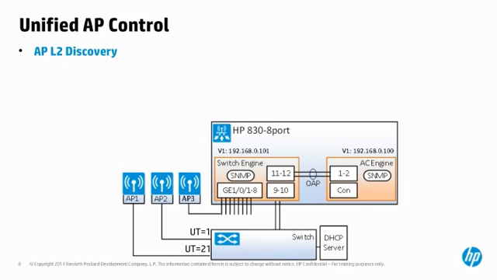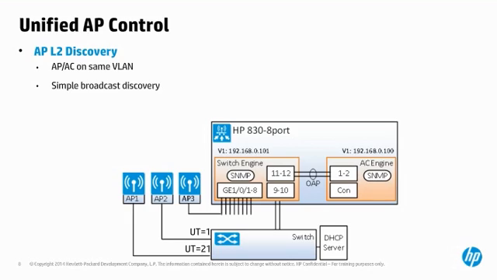APs can be connected to various switches throughout the organization. In the graphic, AP3 is connected directly to an 830 switch port, which is configured to support native or untagged VLAN 1. AP2 is connected to another switch port, which is also configured to support untagged VLAN 1. This places the APs and the AC in the same VLAN or broadcast domain. This means that the APs can use a simple broadcast mechanism to discover the AC.